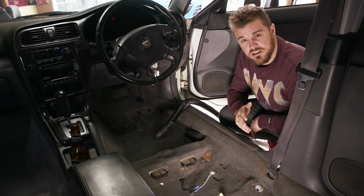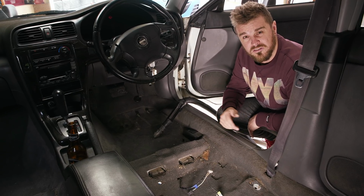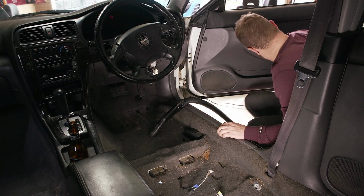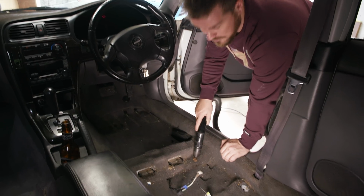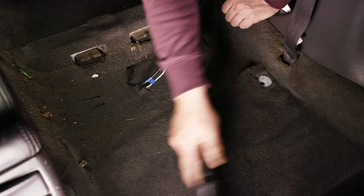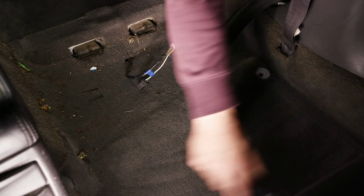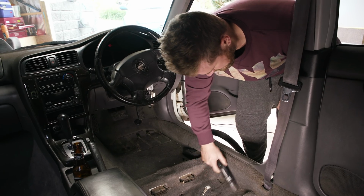Now, as much as the grime in here adds character, I'm not really keen to do a ride along with an old chocolate bar, some sultanas and the leftovers of a tampon packet. So what we're going to do is get the shop vac out. Ooh. Love those sucking noises. And take out all the filth, because this is gross as. Oh, we're in here, we may as well just suck off the rest of the car. Vacuum your flaps.